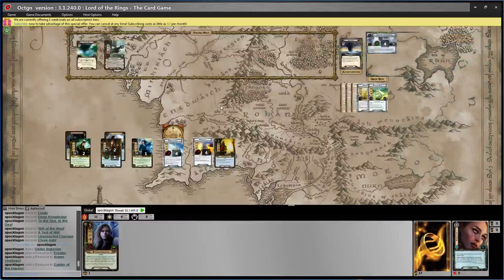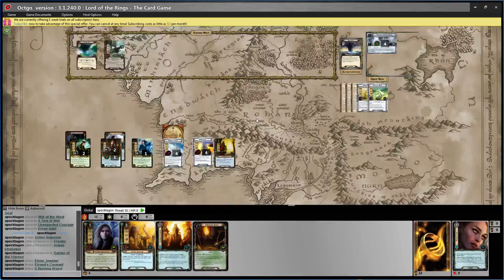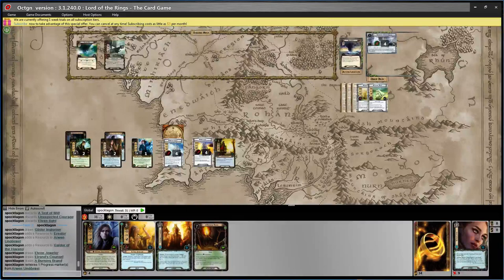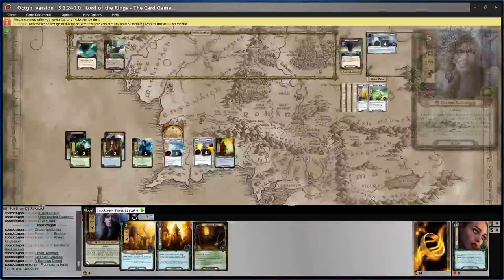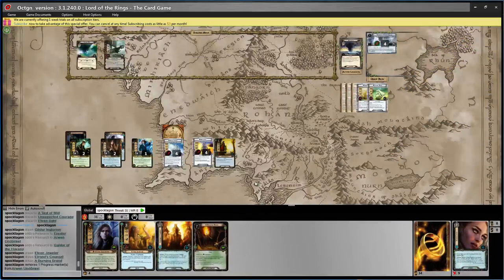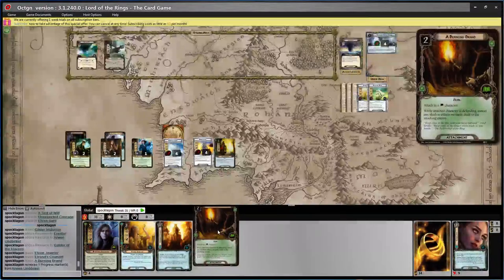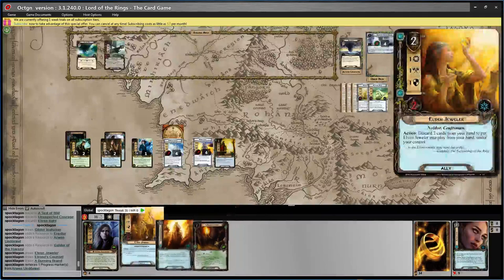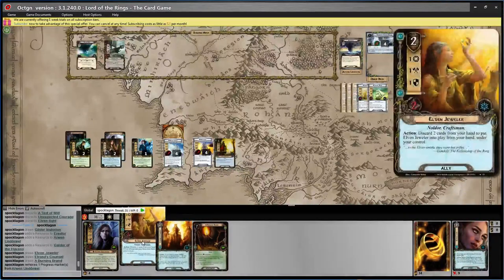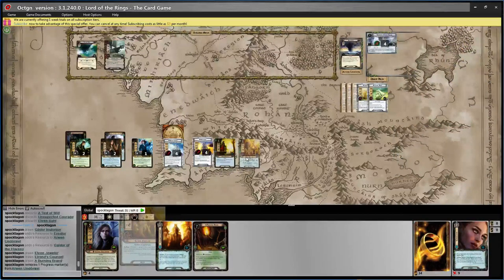And draw 3 additional cards. Okay, so now I've got an interesting choice here. I would like to get Gildor into play. But I don't want to have to discard all this stuff. I'd also like to get the Elven Jeweler into play as well. Let's see what we can do. We can just play the Elven Jeweler.